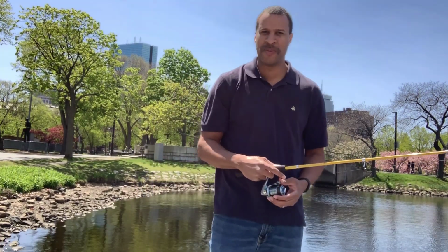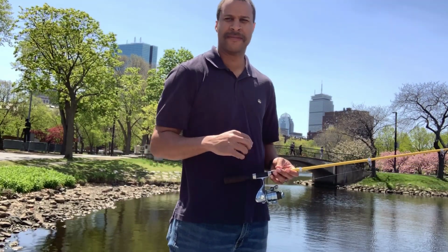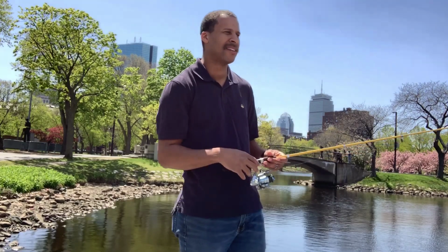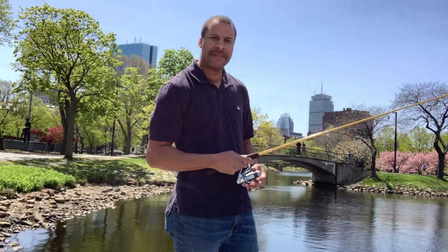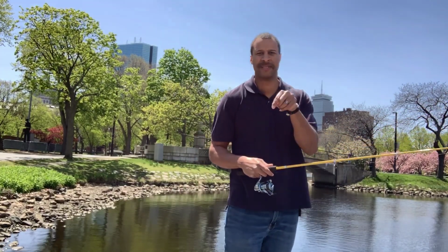I've noted before that when the herring are here, the fish kind of roll out. There's still some bluegills here, but the first real batch of herring here that I usually find jumping all over the place, and you can't even see the ground because there's so many herring, all the other fish just leave. So I'm a little, I don't know, I don't think much is going to happen. They're probably further out, but I'm going to try this. I'm not going to stay in this spot too long.